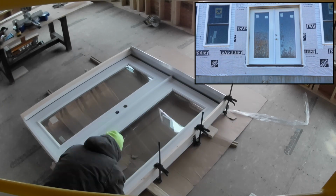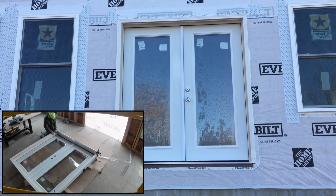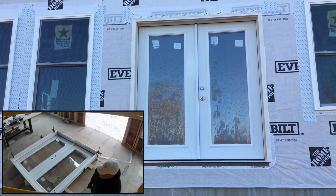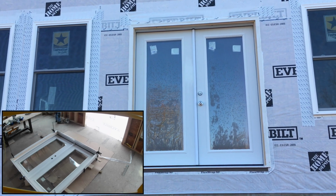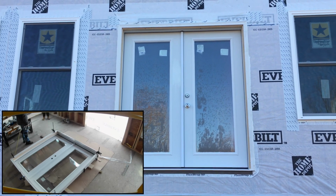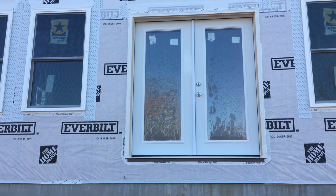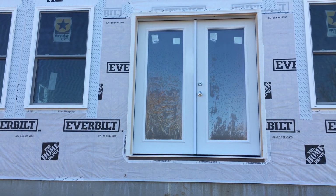And funny enough, the MMI door that was ordered for the front door, which was ordered as a 2x6, you know, 6 9/16 jamb, actually came with the right sill, but it looks like there's just an extension on that too. So I wonder if there's actually 6-inch sills on any of the doors, or if they just put that extension. But like I said, the door came out really nice. I know my wife is going to be super excited. She hasn't been up here to see the windows or the door inside, so I know that she'll be stoked.